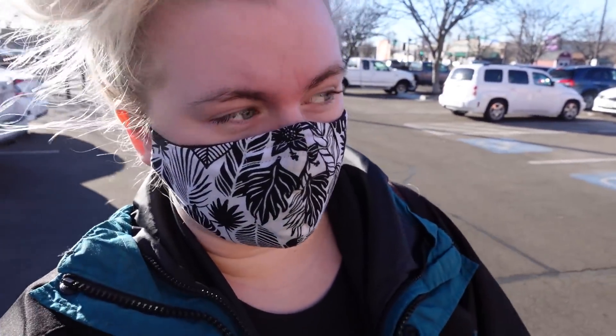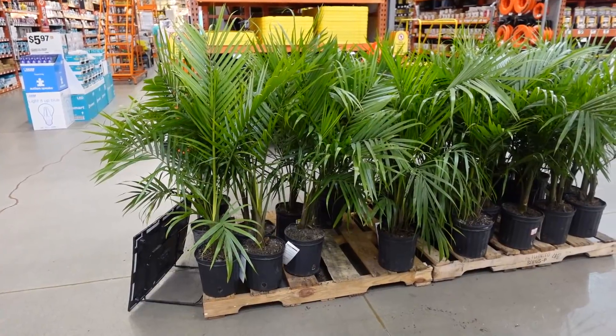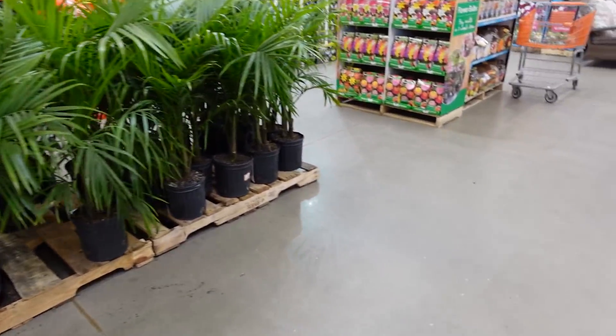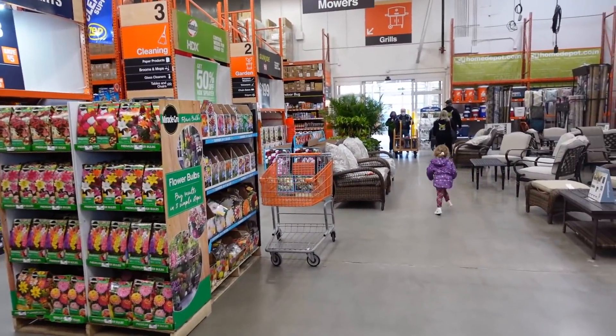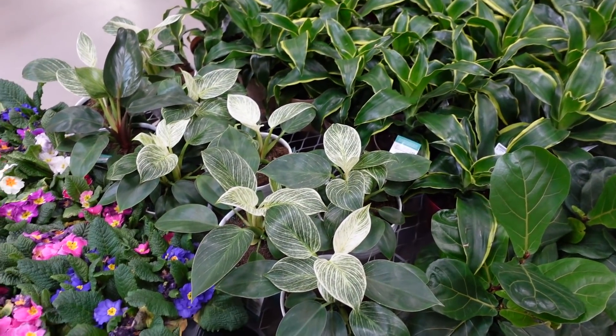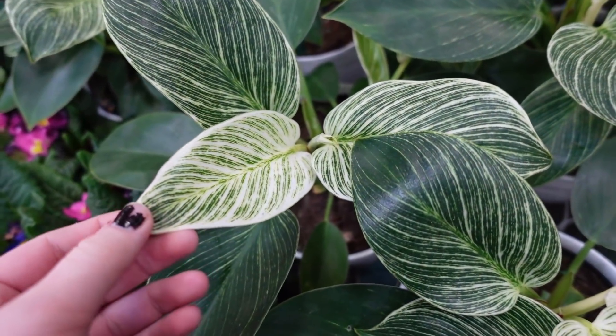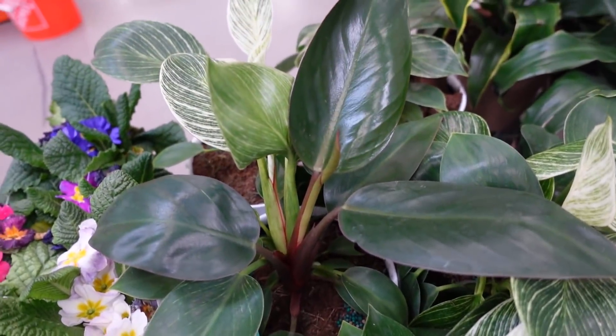Okay we are now at the Home Depot and I'm hoping that we'll find some cute stuff for me to show you. I'm also hoping we won't find cute stuff because then I might have to spend money. So this is the first thing you see when you walk in and there are more plants over there. Check out these birkins. I don't usually like birkins but these ones are so nice. I think if all the leaves looked like that forever I would totally get one, but they always revert.